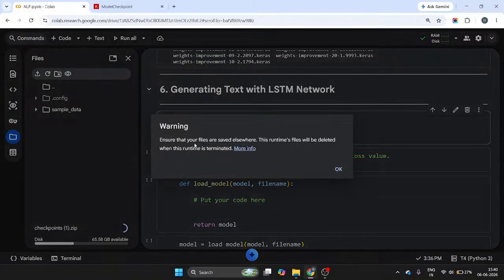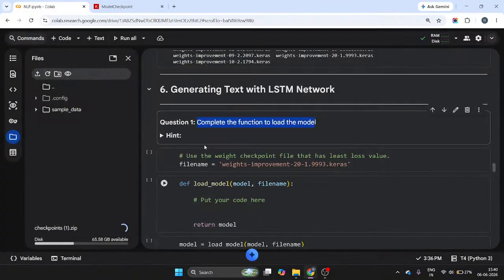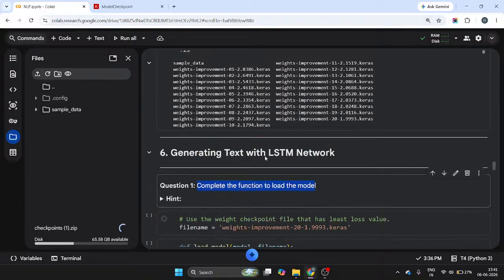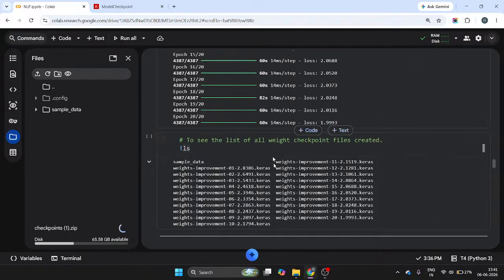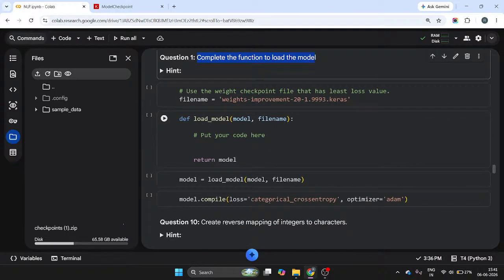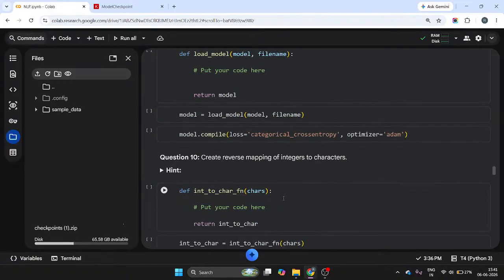Last time, before coming to live, I ran this code and saved this part because it will take 20 minutes, and later we create a larger LSTM that will take more than 30 minutes. That's why I created this checkpoint.